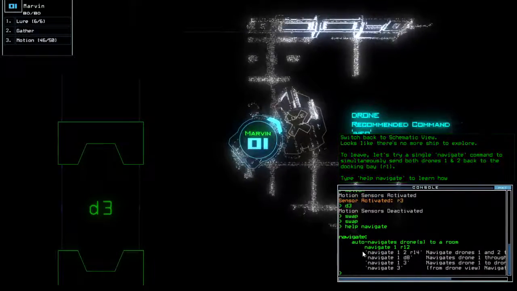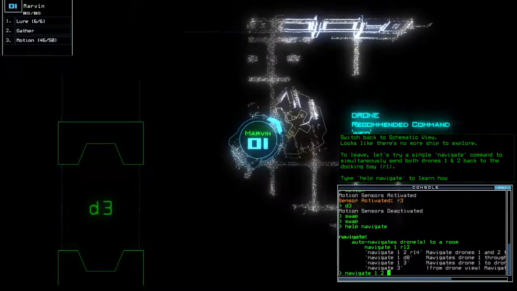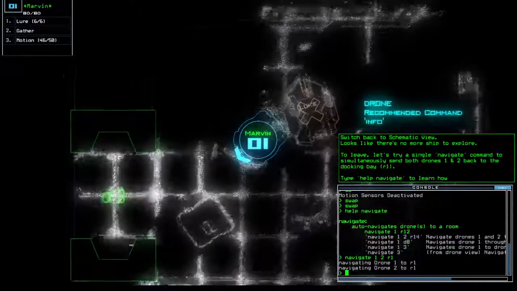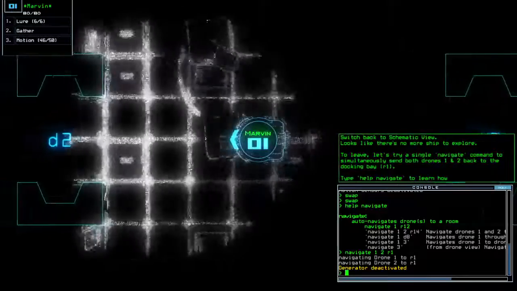Alright, so we're going to simultaneously send both drones 1 and 2 back to docking bay R1. So navigate 1 2. They're so cute.